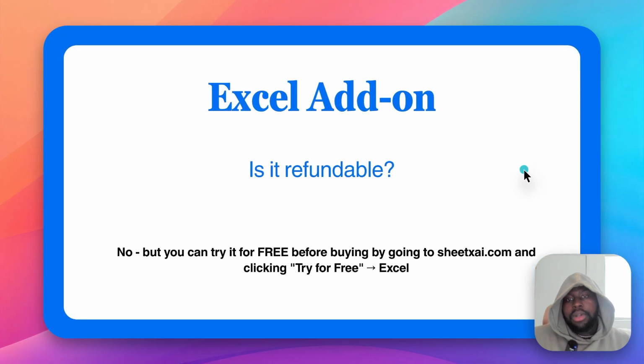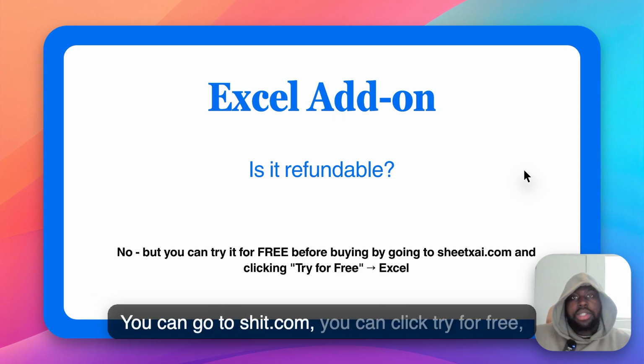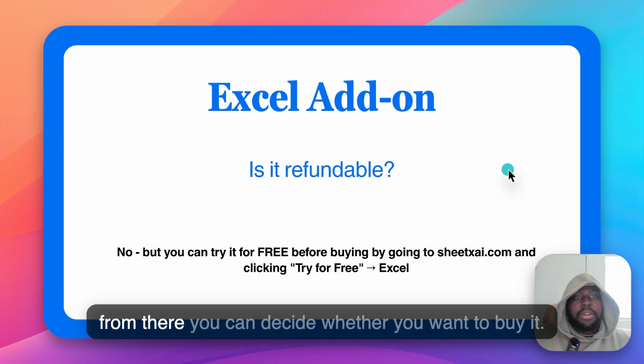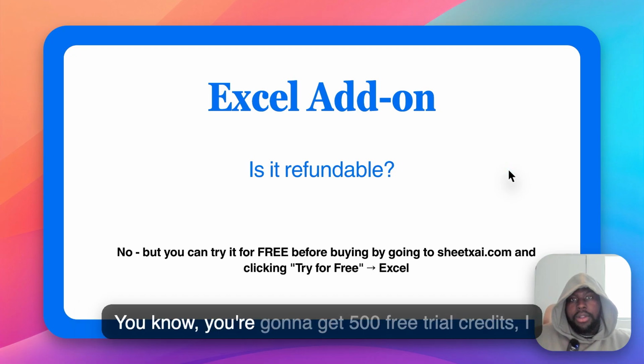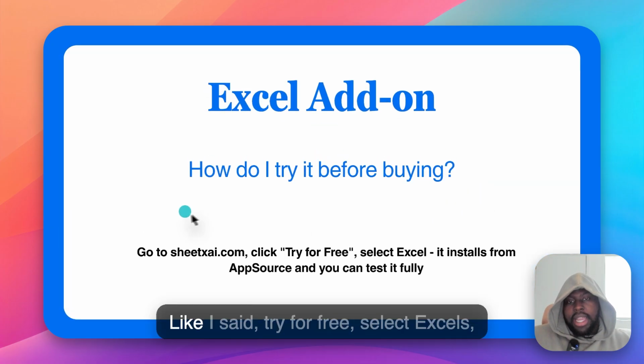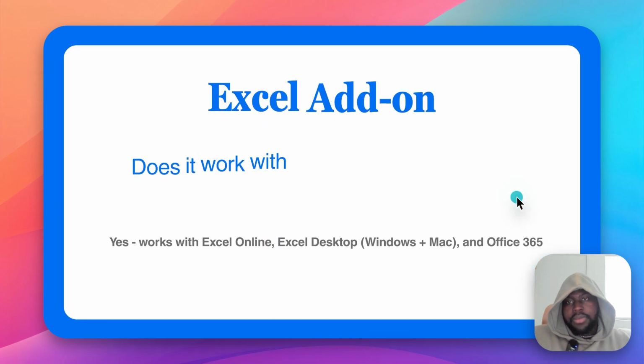Is it refundable? No. But here's the thing, you could try it for free before buying it, right? You could go to sheetxai.com, you could click try for free, download the Excel add-in, try it out, and from there you can decide whether you want to buy it. You're going to get 500 free trial credits, I believe, and you're good to go. How do you try it? Like I said, try for free, select Excel, and it will let you install it from AppSource.